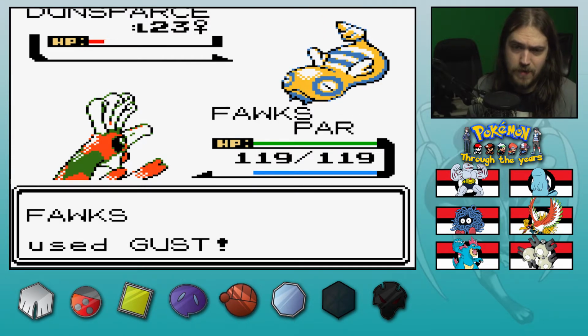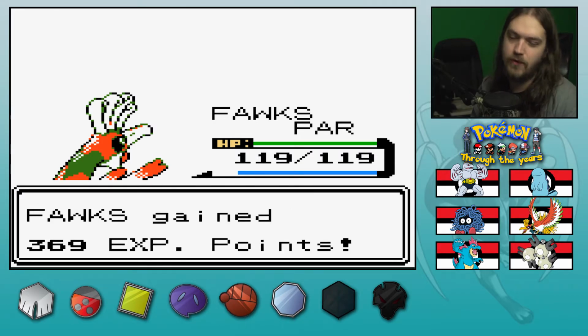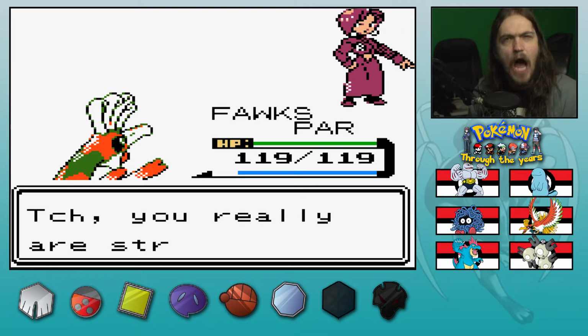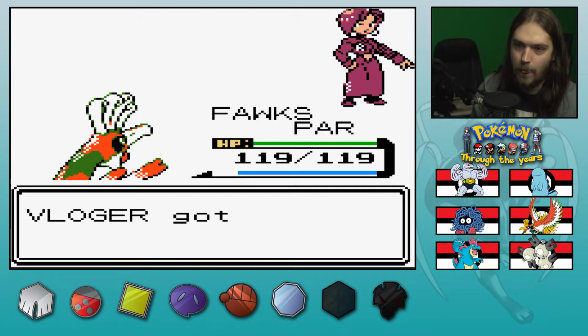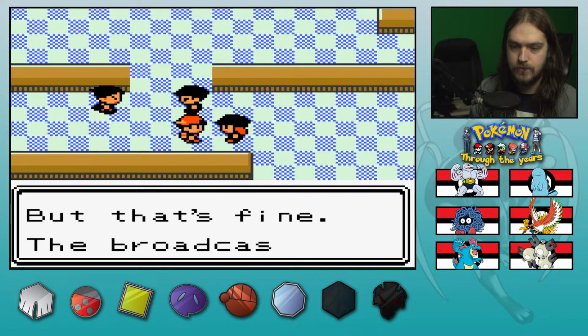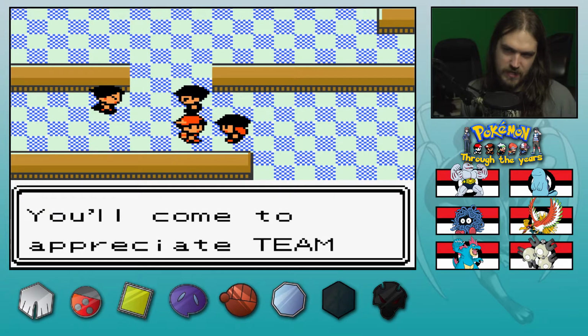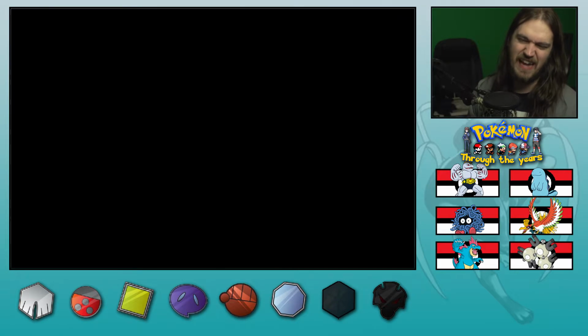So yeah, that's my opinion on the level curve in this game. It's one of the few things I don't like about this game, other than obviously the physical special split, but that's a thing. We didn't know how annoying that was until we got it in Gen 4, and then going back is just absolute hell. So I can't really blame this game for that, in so much as the developers. I can't blame the developers for that. I can't blame the game, actually.